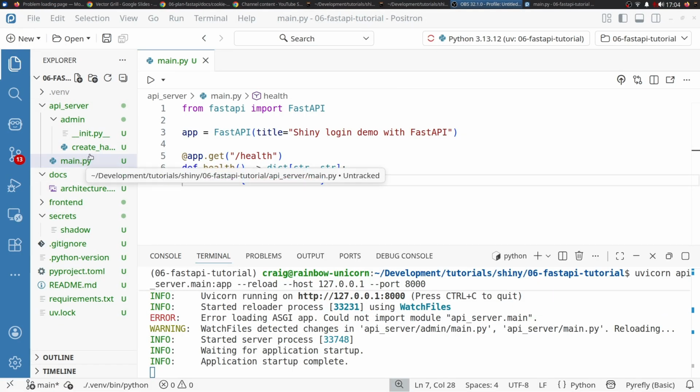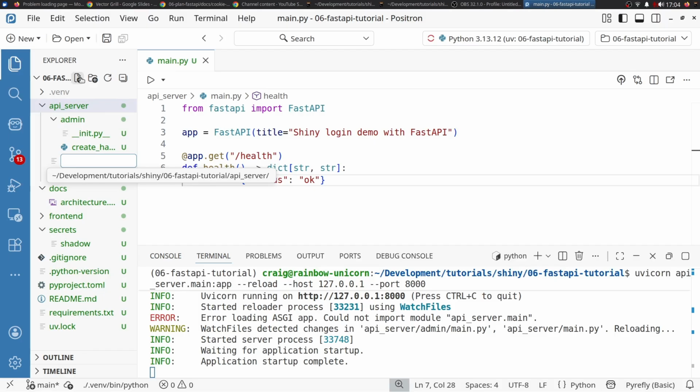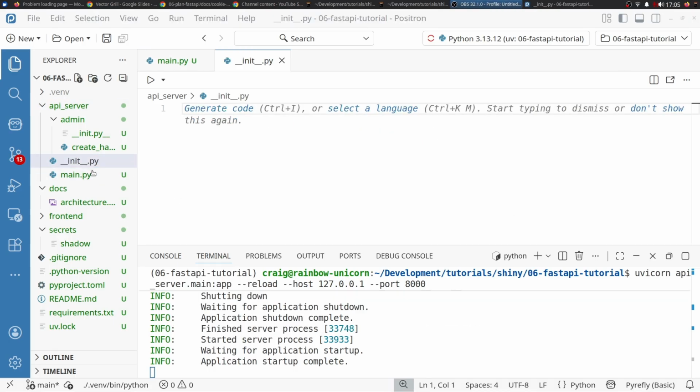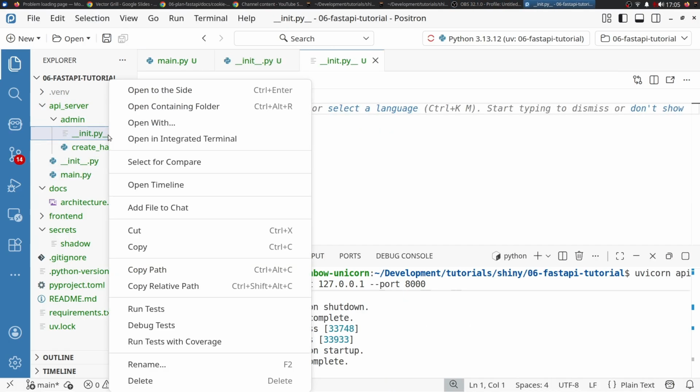Okay, I had this thing in the wrong area. Just moved it out. And there's a typo here.